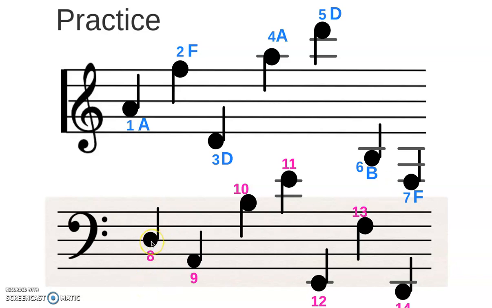Our first note is on a line. We can use the memory device, which is Great Big Dreams for America. Great Big Dreams. That's a D. It's on a space. We can use all cows eat grass. All. The rest of them, oh, nope, 13 we can use. Let's skip to, well, I can't skip. Never mind, we're going to go in order.